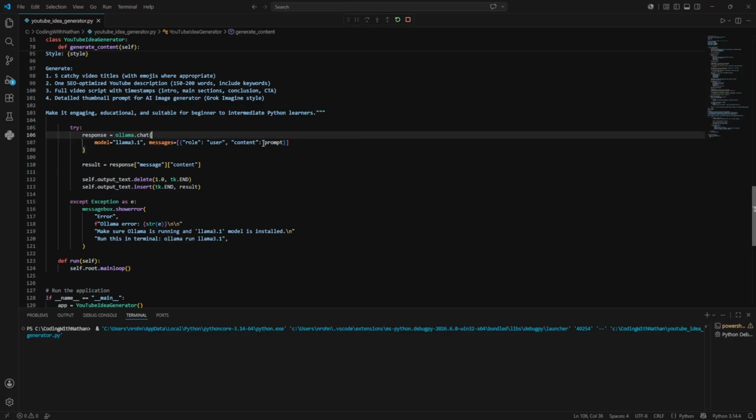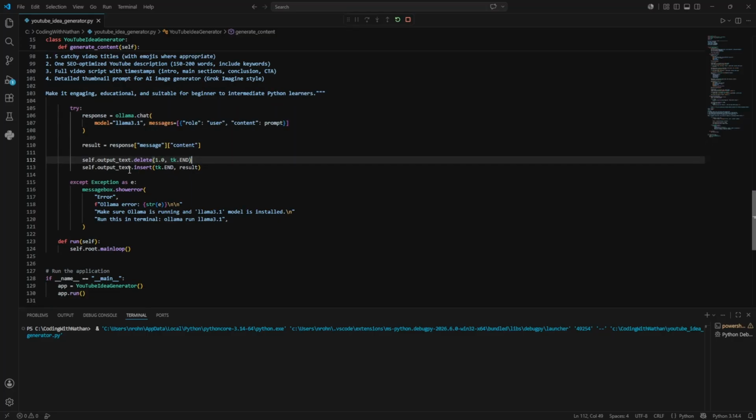And we send it our prompt. We're going to get our result back, which is from the response. We get the message field content. That is our result. And then we delete everything from our output text and put in the result.